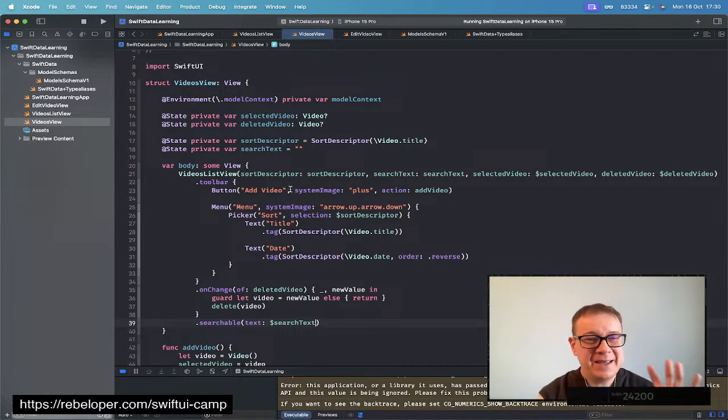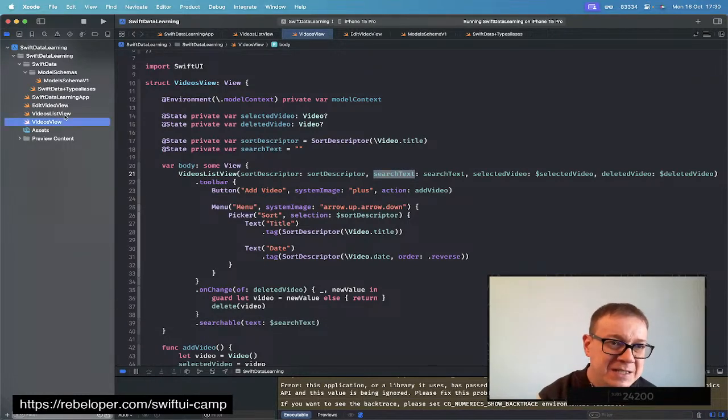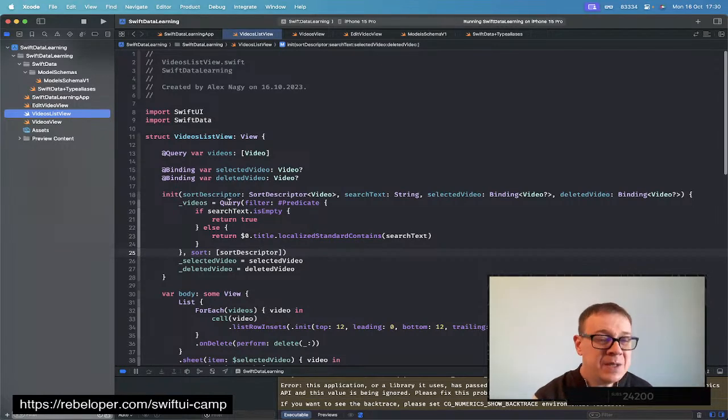Really, really nice. Again, make sure that you have the search text injected into the VideosListView, where in the initializer you create this filter with the predicates. It's really, really important. Okay. Whew, what's next?